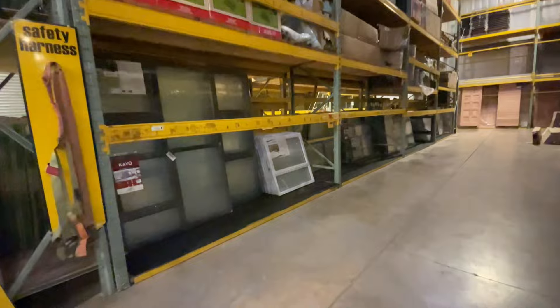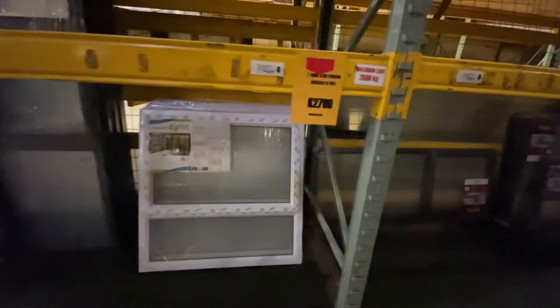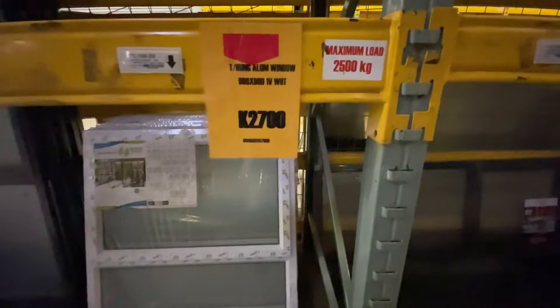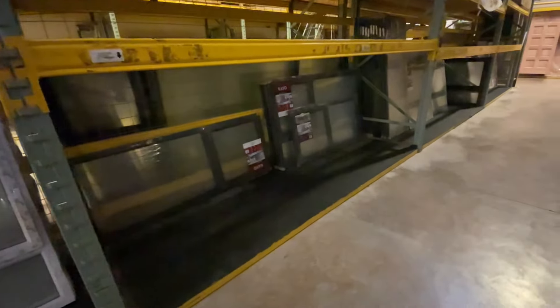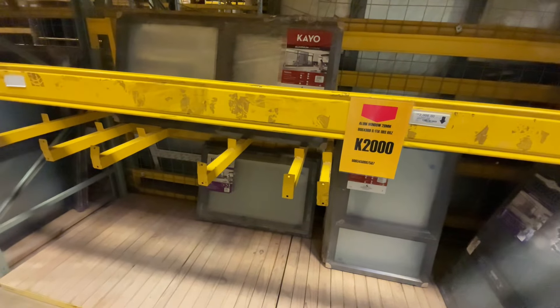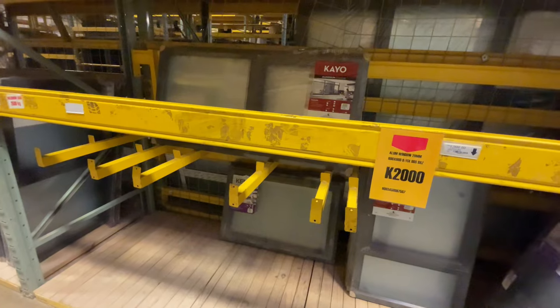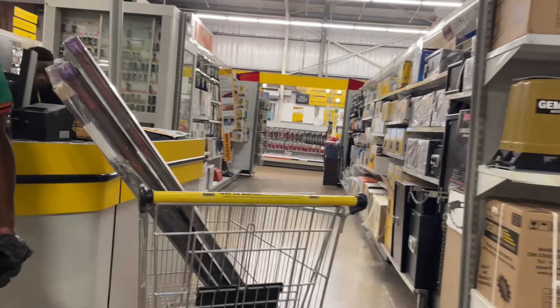And they have the windows right here, guys. They don't seem to have many, but here — that's actually cheaper. It's almost cheaper than the people who are custom making them. This one is a 60 by 90, exactly what we're looking for — $2,000. The other company charged $2,200, so why wouldn't I buy directly from here? I ended up getting three of these windows.